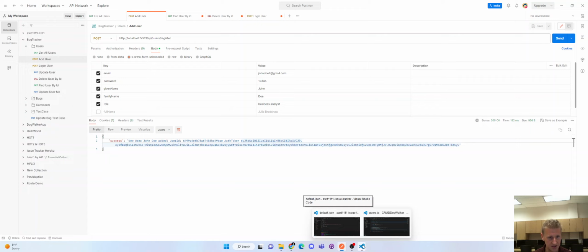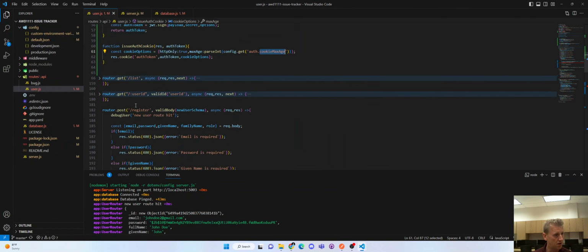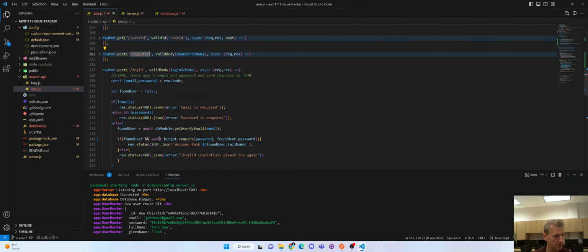All that just to get back to the point where we can call those two methods once we log in the user. So that's our register route. So here we log in the user.